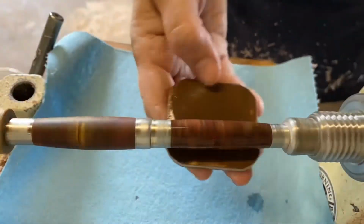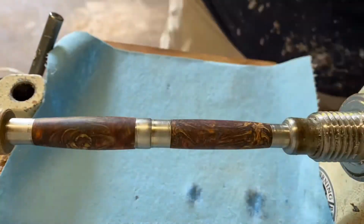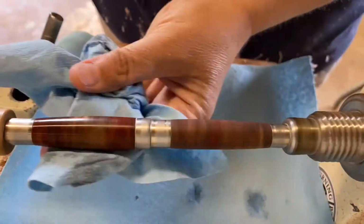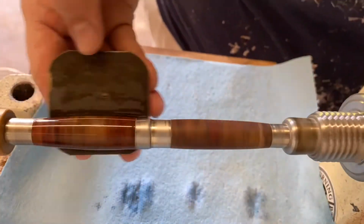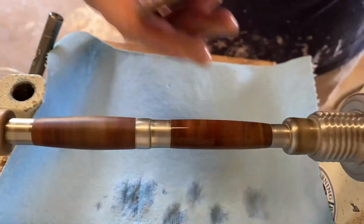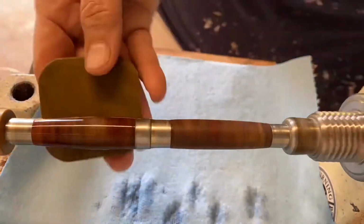At this point, I have already sanded up to 400, and now I'm wet sanding all the way up through to 12,000. And then I will switch out my bushings for nylon bushings to apply the CA. You want your blank to dry really well before you start applying the CA.